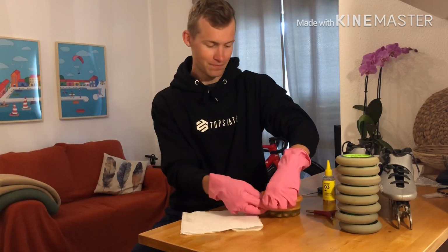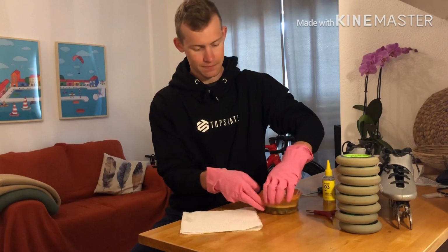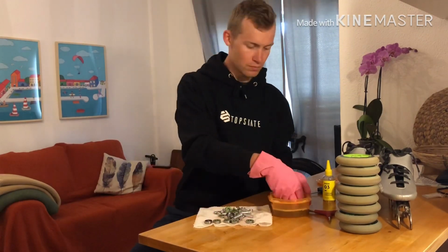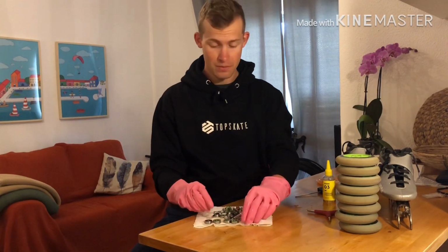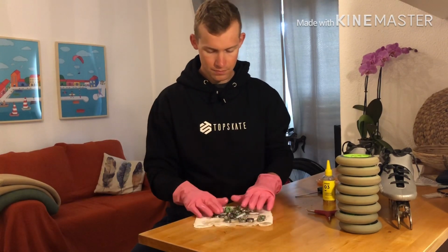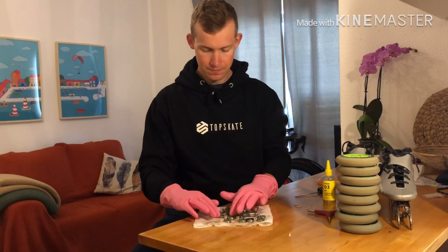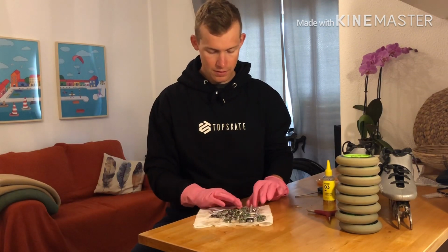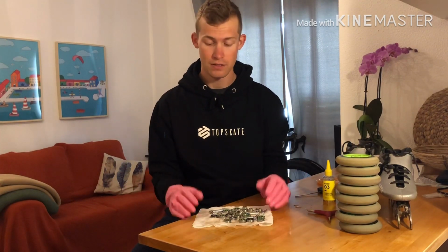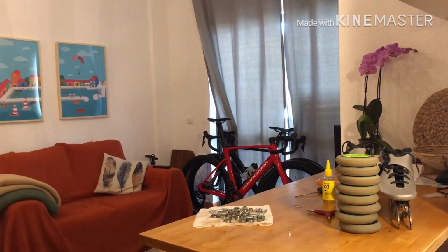Alright, so let's see how they look. So we got everything out of the box now, and I'll just line my bearings up like that. Try and ease them out. And then because we use rubbing alcohol, we don't have to be afraid that they'll rust or anything. So I'll just leave them here for about 10-15 minutes and let them dry up, and then I'll come back and give them some oil.